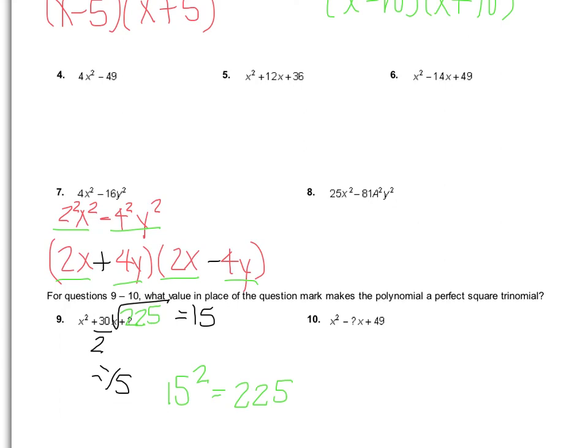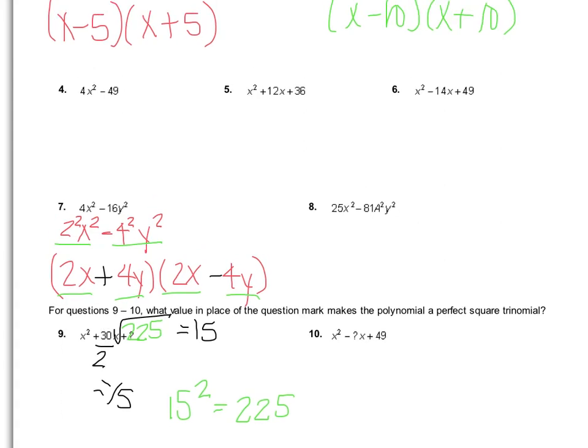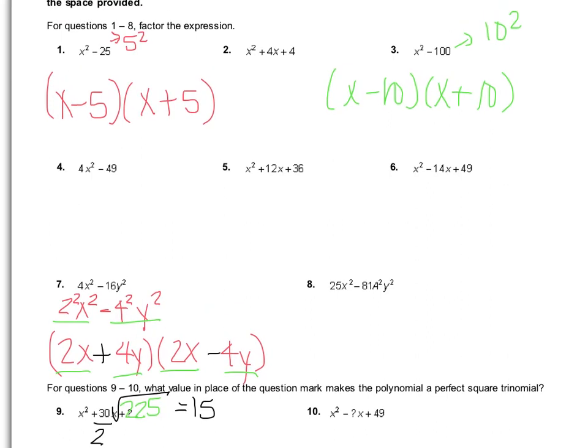Since we didn't do a perfect square trinomial, I am going to go back and do problem 6. It says x squared minus 14x plus 49. We want to see if it's a perfect square trinomial, so we're going to divide 14 by 2 and take the square root of 49. 14 divided by 2 is 7. The square root of 49 is 7. So this is a perfect square trinomial. So that means my factor is going to be x, I bring down this sign, minus 7 squared. And that would be my final answer.